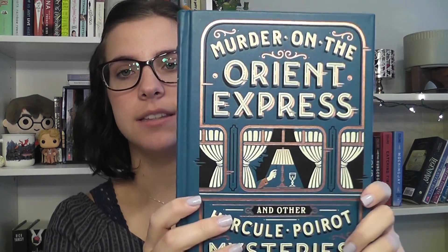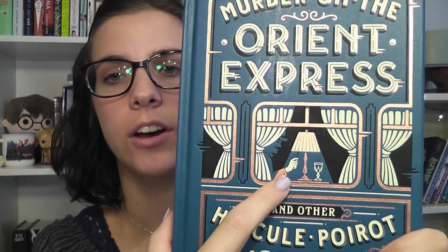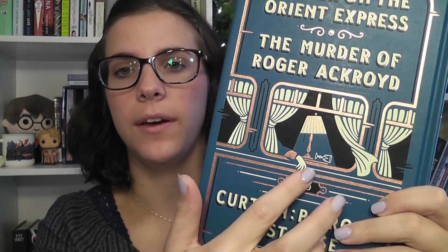My second to last book is Murder on the Orient Express and Other Hercule Poirot Mysteries by Agatha Christie. This is one of the collector's editions sold at Barnes & Noble, and it has metallic rose gold sprayed edges, which I think is so beautiful. I really like the cover because they're on a train — since the Orient Express is a train — and on the front Hercule is pulling out a light. On the back, the hand is out the window and a cup has fallen over, kind of showing the murder. I love the blue colors, the shimmer, and the blue with the orangey rose gold together. It's a gorgeous book that also comes with a little bookmark.